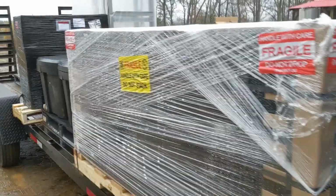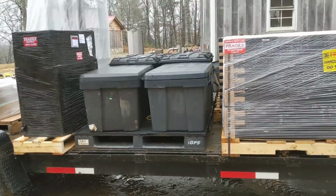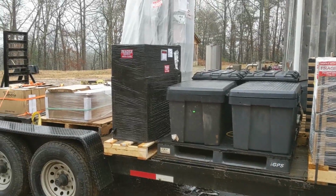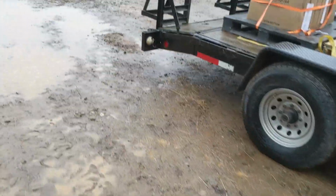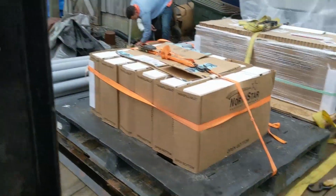All right, but this is part of doing a solar job, is thinking ahead and how we're going to load the trailer to get everything. So we got the entire job with us. Panels and racking and batteries and inverters and battery racks and tools and people and hand trucks. So we'll see you down at the job site.